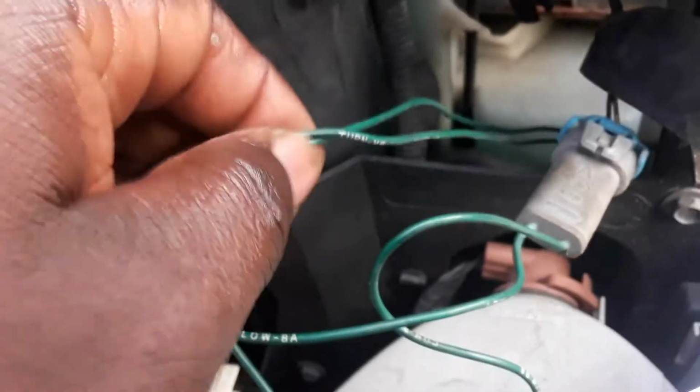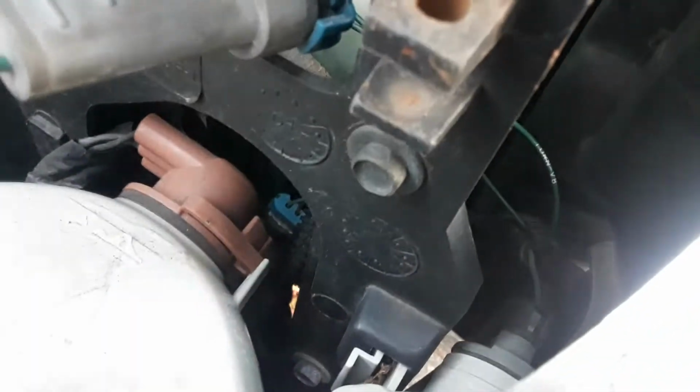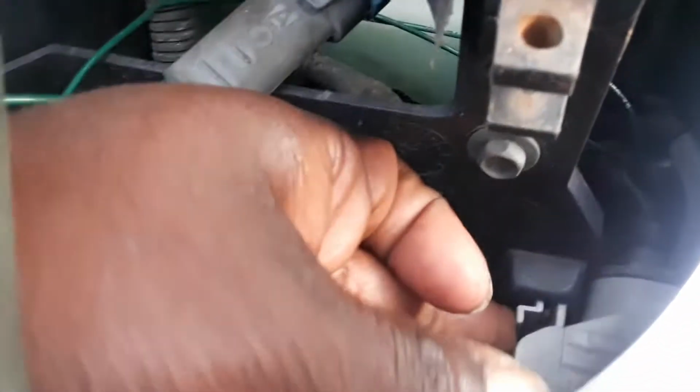And then you're gonna find yourself with three extra wires. There's the two green and there's also a blue one. The blue one, it has no use right now. You don't need that blue, so you could just wrap it and tuck it away on the side. Let's get into details of how you get to connect the indicator. So now that this side is connected, let's do this really nice and quick.